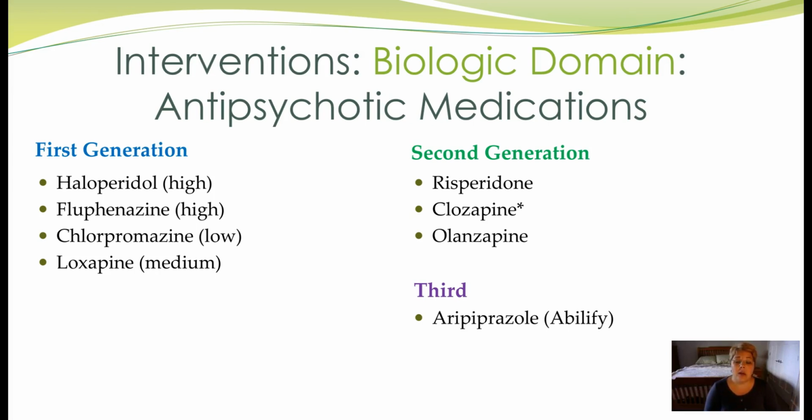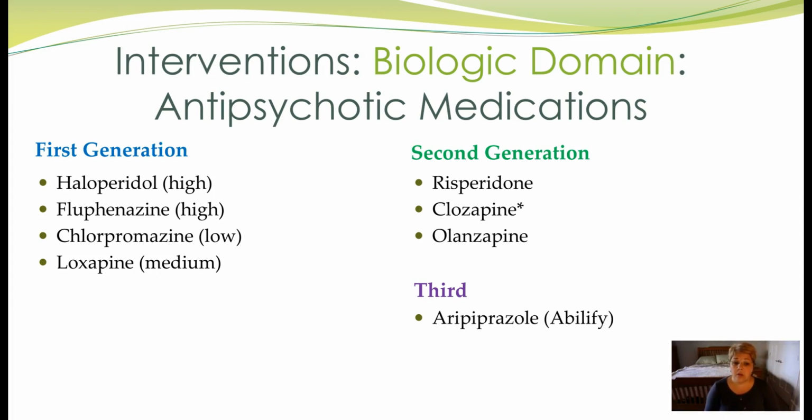In that process of working on the dopamine receptors, some of these drugs also impact the acetylcholine receptors as an unintended effect, because their receptor sites are similar. So if, for example, haloperidol has a high level of anticholinergic impact, so that means that they have significant anticholinergics, but unlike chlorpromazine, which has a low incidence of anticholinergic effect, you're going to have a different level of side effect with that. And we're going to talk in just a few minutes about the anticholinergic crisis and what that looks like, and how the impact of acetylcholine and dopamine, that balance, how that impacts another side effect of these first generation antipsychotics, which is the extrapyramidal side effects. And that's going to be on a later slide, so we'll know that.